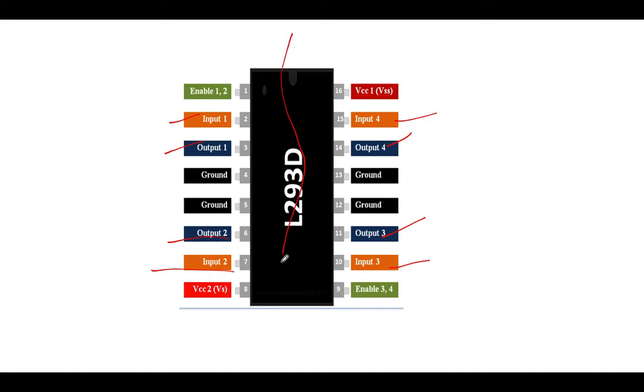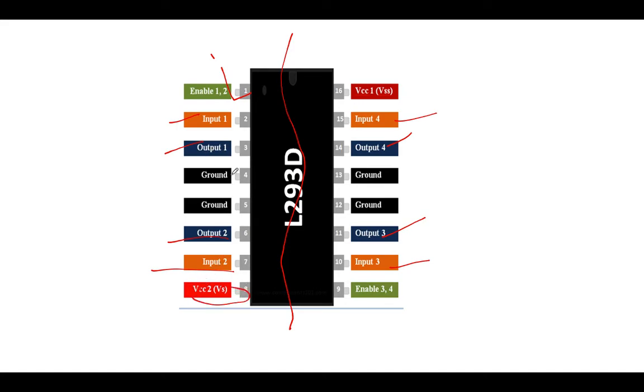So let's take, we are going to interface only one, so I take the first half alone, the left hand side half alone, and to activate this circuit I have to give 1 in this enable signal, so that this part of the circuit will be activated or powered up or enabled. Okay, if I want to enable the right hand side, I have to give logic 1 in this pin number 9.